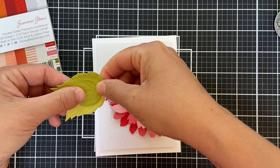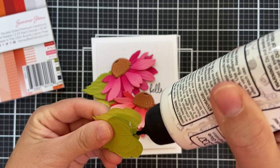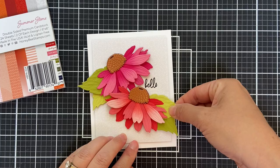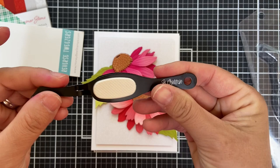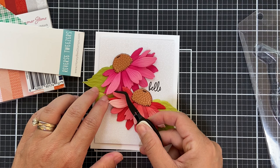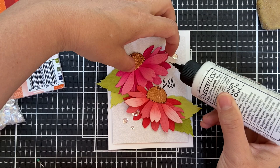Now for the leaves, I cuddle them up in pairs. While I'm holding them, I slap on some glue and then you tuck them. From here on out it's all about the tuck — it's the tuck and the zhuzh. So you tuck in the leaves a little bit on the top, a little on the bottom. Sometimes when my leaves are hanging off like that, this is going to cause you some problems with the envelope, but luckily I make a lot of my envelopes — I use the envelope punch board. Now look at this new tool: the Honeybee tweezers. I love a new tweezer. And these just happen to be perfect for a zhuzh. These coneflower petals deserve the best zhuzh that you ever zhuzhed.